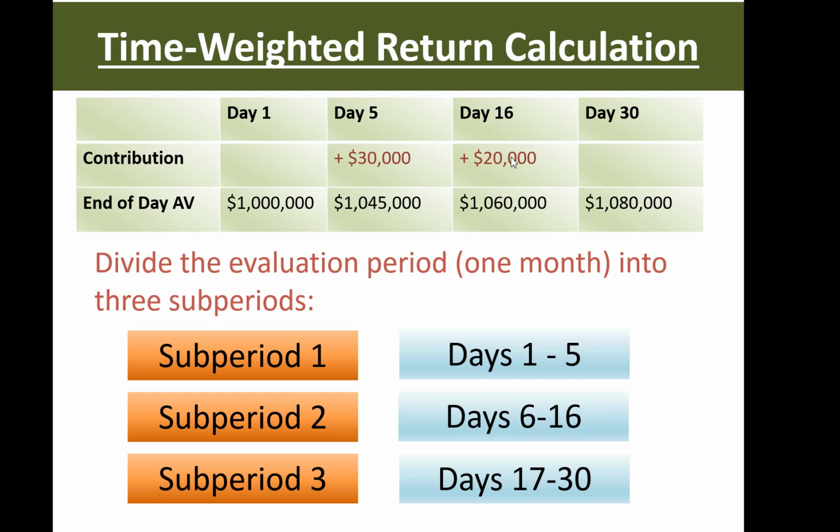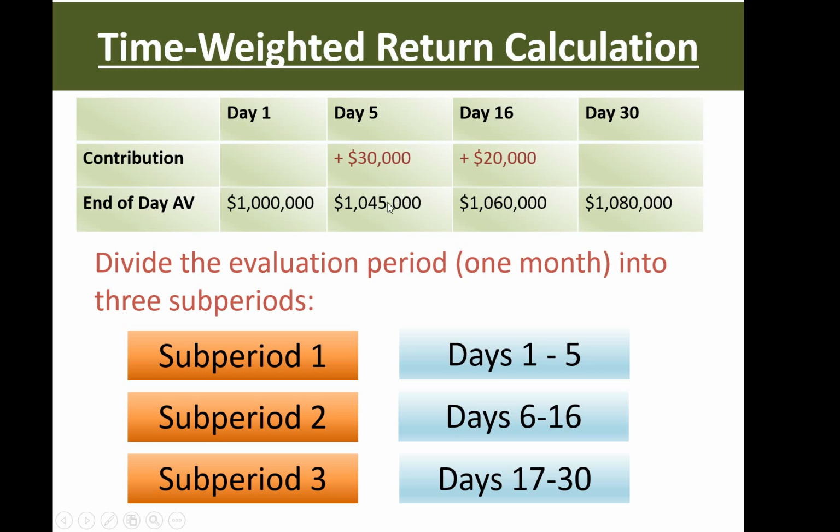This could be because you receive more premium from underlying retirement beneficiaries. Now, and this is a very key thing to remember here, under a time-weighted return calculation, you will also need to know the end-of-day account values on those days in which a cash flow occurred. So we will need to revalue the account and figure out what the market value is at the end of day 5 and the end of day 16.